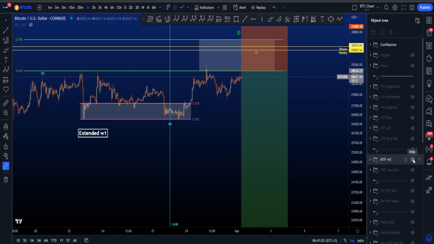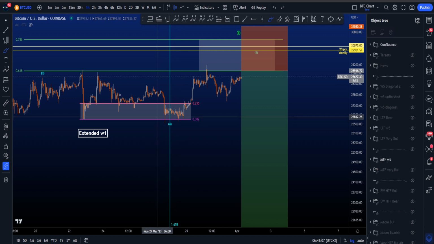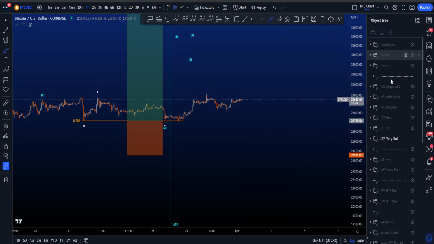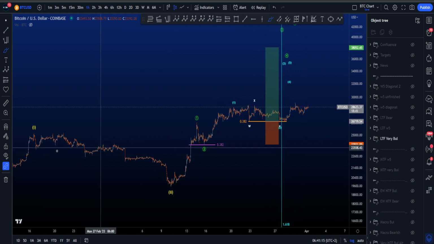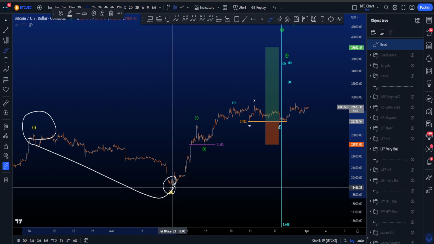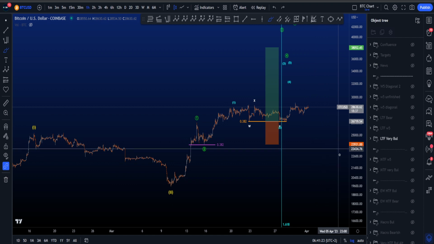If we then go to the lower time frame scenarios, keeping in mind that wave 4 is finished over here in this preferred scenario, we first go and check the very bullish scenario. So the very bullish scenario has a little bit of a different count on the medium time frame, where this is a wave 1 on the high time frame, this is a wave 2, and then we have a 1, 2, 1, 2, and we expect a big move to the upside in wave 3.